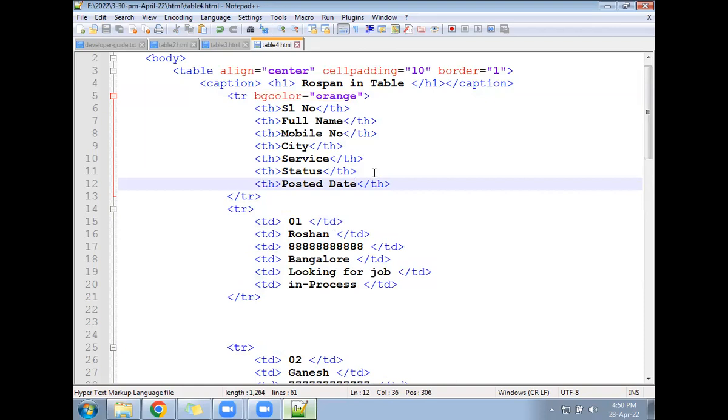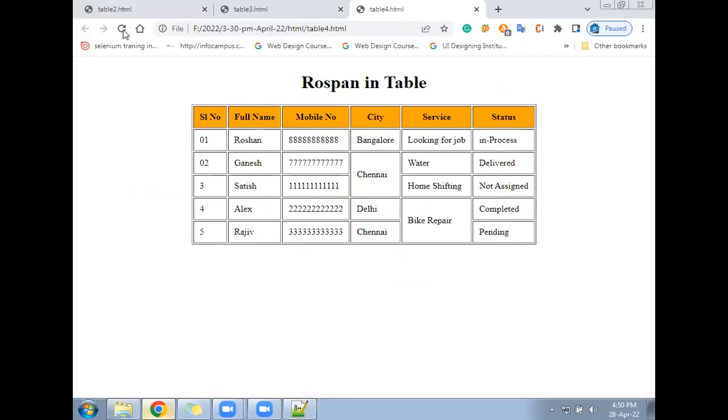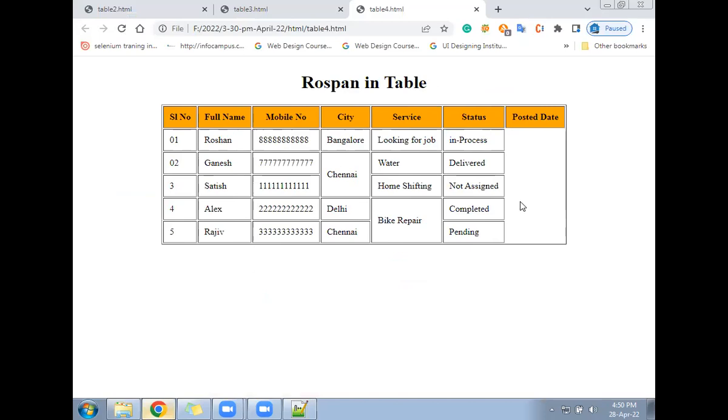If you check your page, all the rows will be incomplete. After adding this column, you will see all the rows are incomplete. Everywhere one column will be missing, because everywhere we have taken the calculation of 6 and in the first we got 7. So everywhere there will be a column count mismatch. See, column count mismatch is happening. Now we want to display from top to bottom everywhere in one column itself, saying like posted on 27th April.